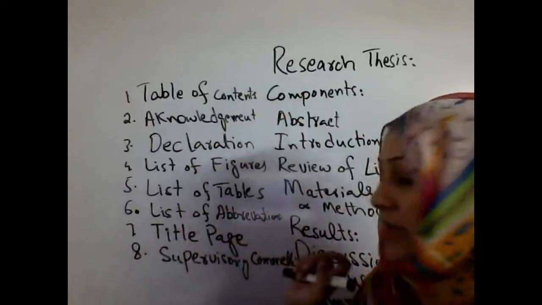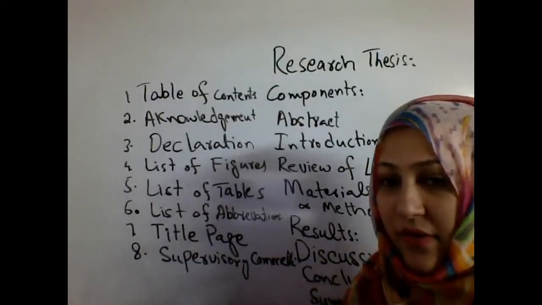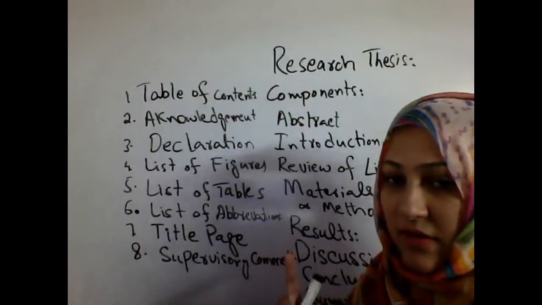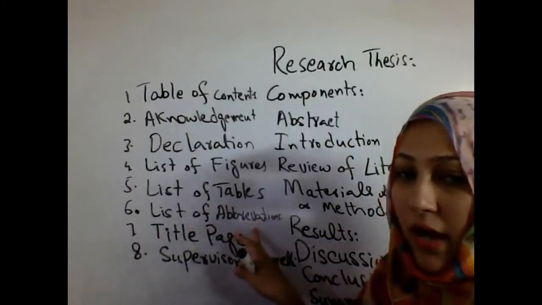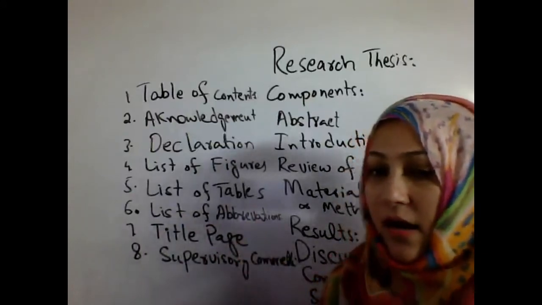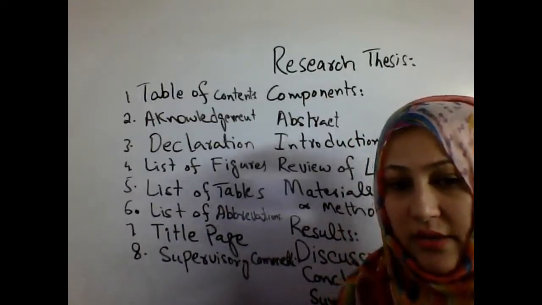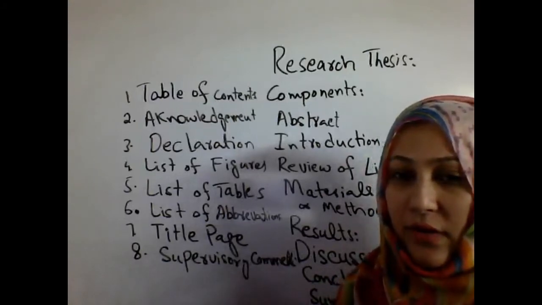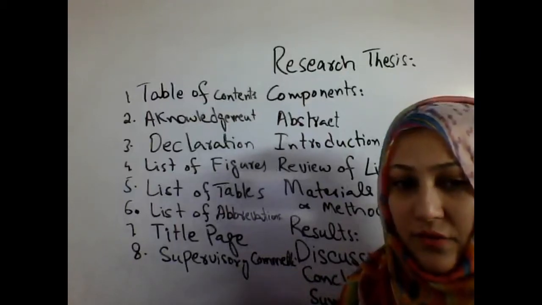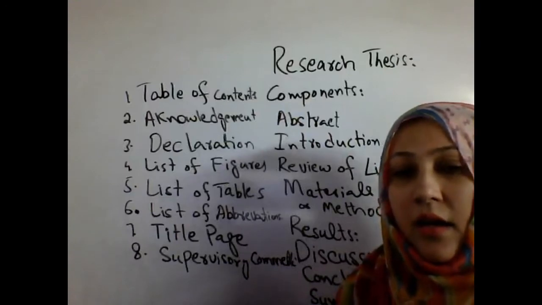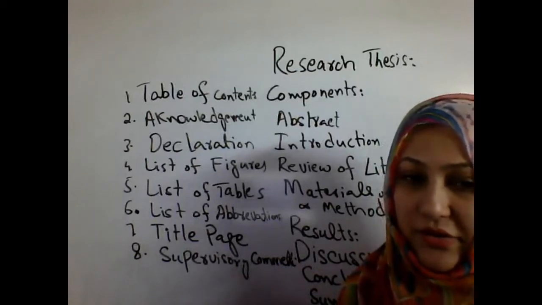List of abbreviations. Different abbreviations are used for specified terminologies, so these abbreviations must be listed. You should not give the abbreviation even of universal things without care. First you have to write the full name and then use the abbreviation of it. And you also have to give the list of abbreviations in which you list all the things which you have abbreviated in your research thesis.